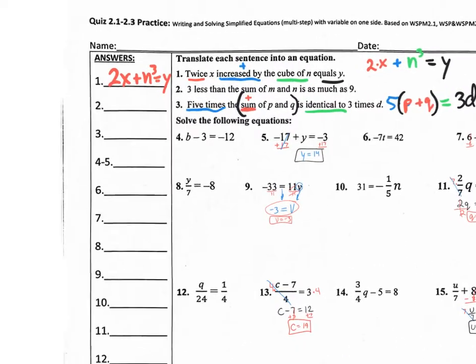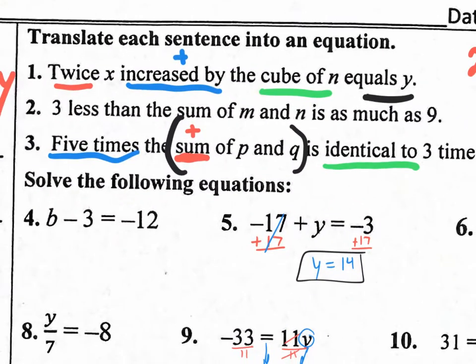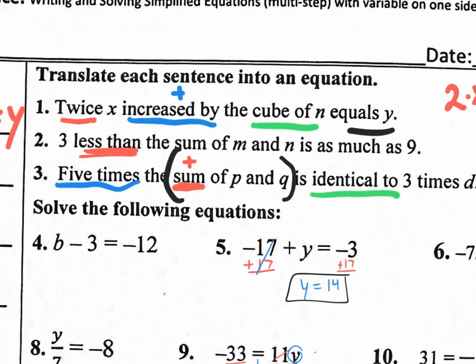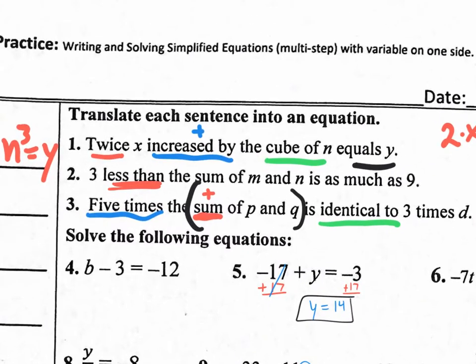So if you look at number 2, it says 3 less than. What does less than mean? Subtract, right? But the word than means you're going to end up switching. So you're going to put a subtraction sign, but the 3 is not going to go in the front. The 3 is going to go back here. So let's put that 3 back there behind the minus sign.